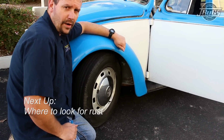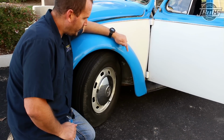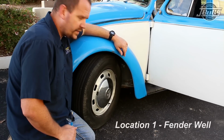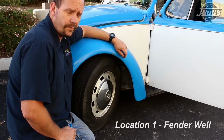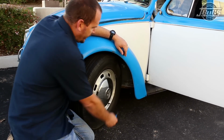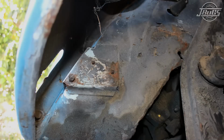Alright, when you're buying a car, don't wear anything nice, because you're going to have to get dirty. On your hands and knees, look underneath the car, in the fender wells, as we're going to show you here. Major rust spot on Volkswagens, where you're going to find some issues, and as we've found here right now: the back edge of the quarter well, right in front of the fender, on that heater channel that we mentioned earlier. Another place where water's going to gather and cause what we have here, which is cancer.